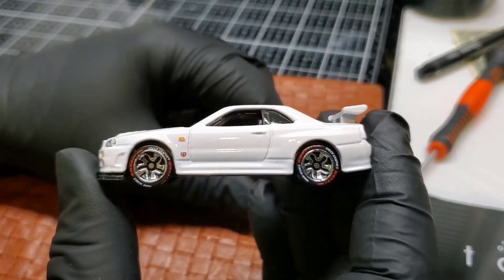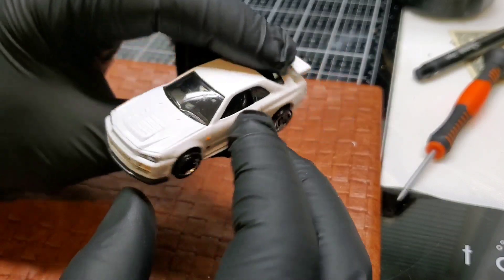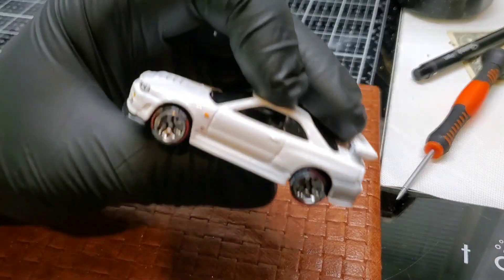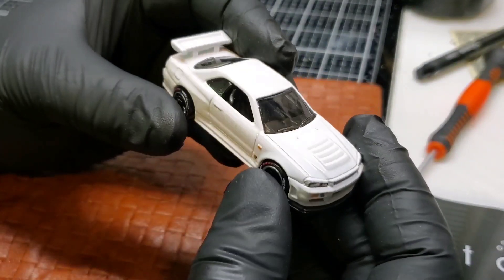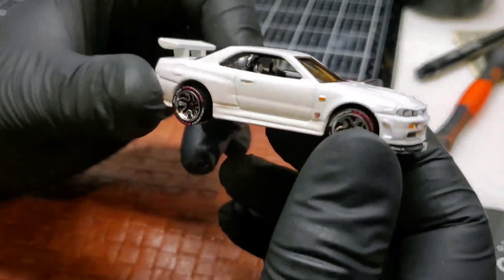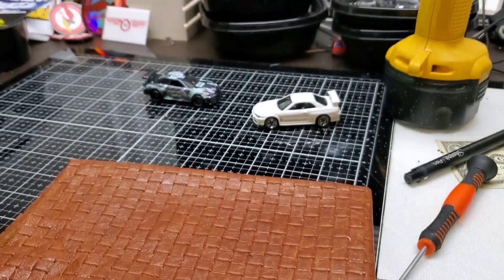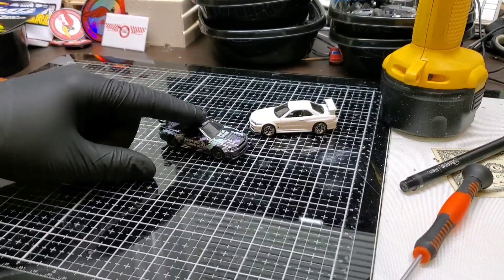There's the white one, and it does look better with the text on the wheels because it's such a clean, clear palette — it needs more of something, in my opinion. I almost feel like that's not a bad switch. And now the interior is not black, it's silver, so it's not as contrasty with black and white. I don't know, I think it gave it more depth. Let me get another one of these so we can compare them better.